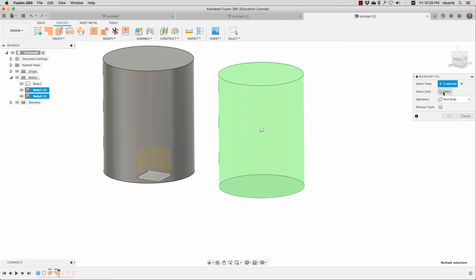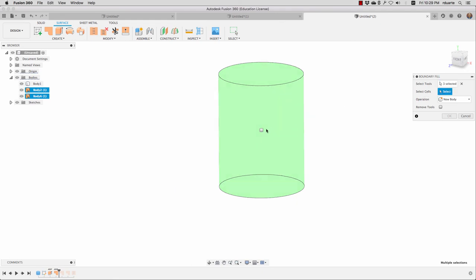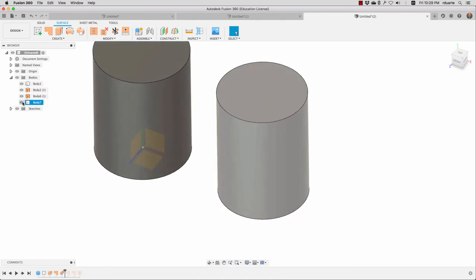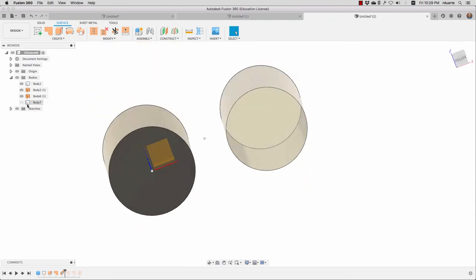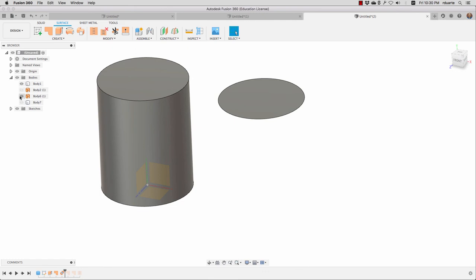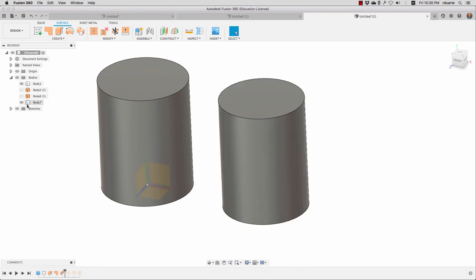Now I have to choose select cells, and it allows me to check because there are circumstances where it might result in more than one potential solid body. Here it's just the only option, and I hit OK. You can see it's going to create a new body. And if you look, that new body is a solid body. Now it didn't remove the surface body, so they're still there. If I hide that solid body, I can still see inside. I can see that there are two surface bodies here. I can hide that one and hide that one, but I do have my solid body.